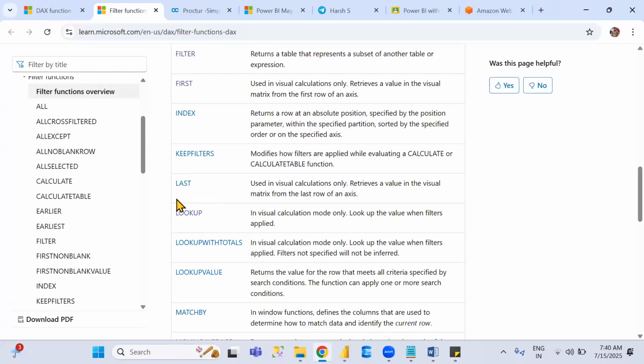Lookup. What will this function do? Let's see what it will do. I will tell you.